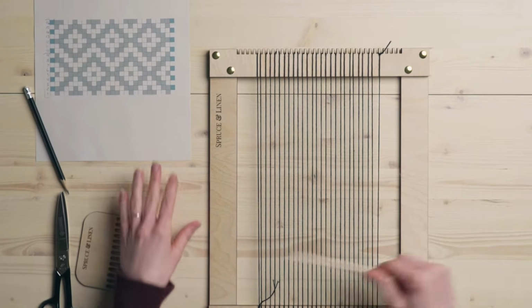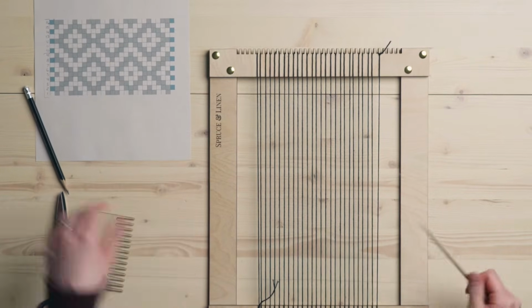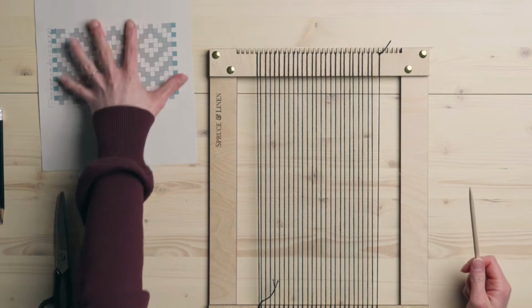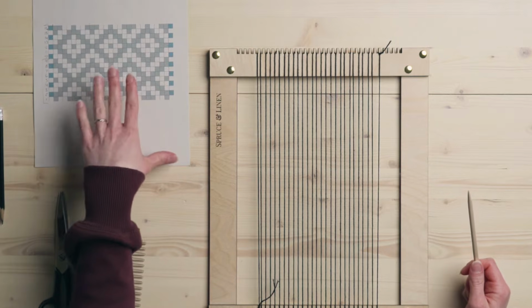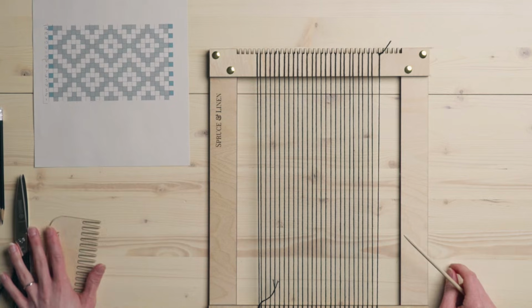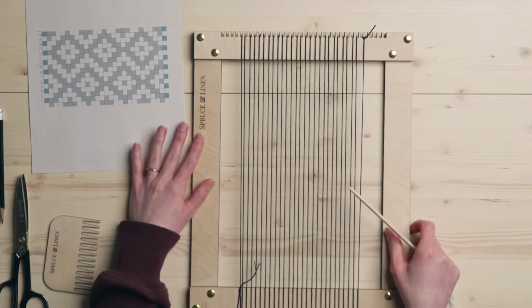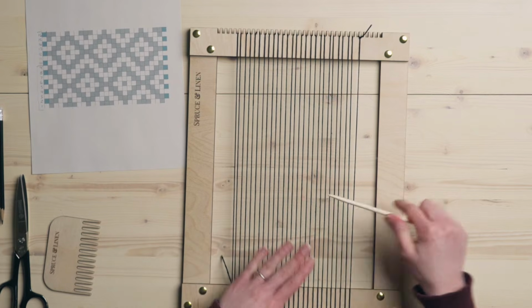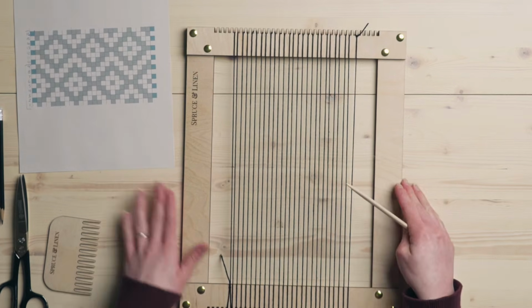And it doesn't matter if you start from left to right or right to left. This whole pattern is perfectly symmetrical for that reason, so it doesn't matter which direction you start in. All right, so my first row, normally I'd have cardboard here and do your tassels and all that stuff, but I'm just going to show you the pattern today.